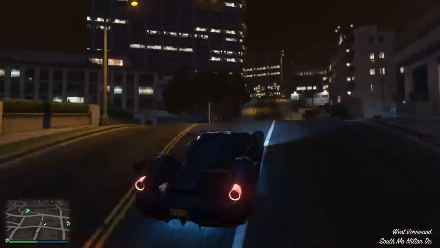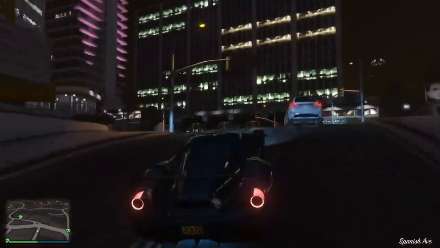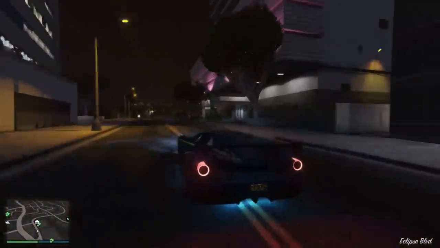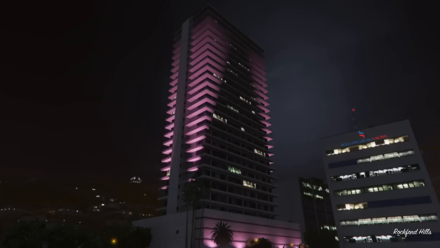Okay, we'll make our way back to the garage and move on to the next vehicle. So that was $1,750,000 plus, I'm going to guess, around about $300,000 to $400,000 of customizations. So we're spending about $2.1 million or so on that vehicle.